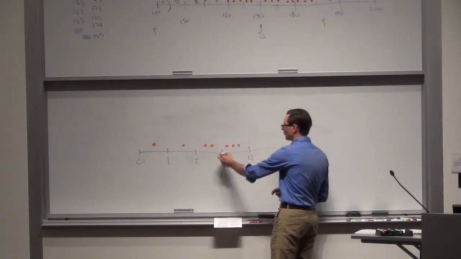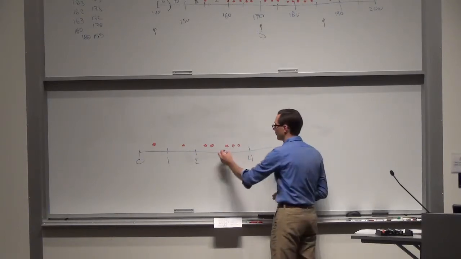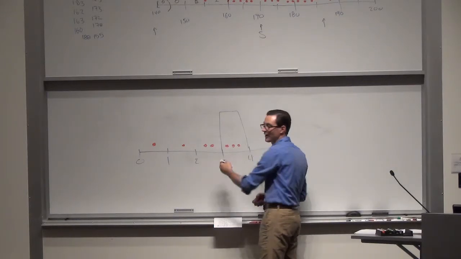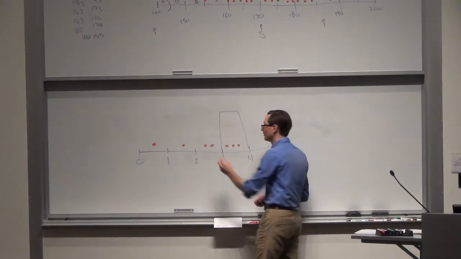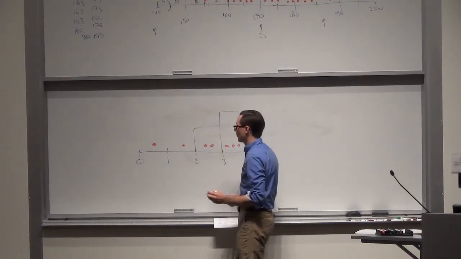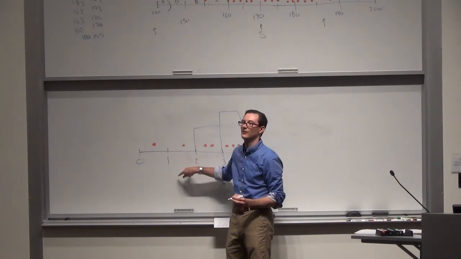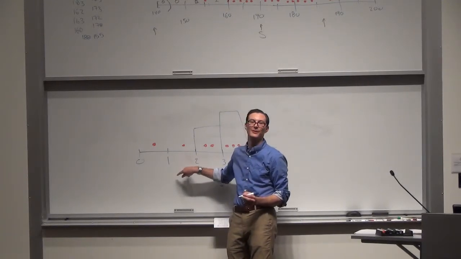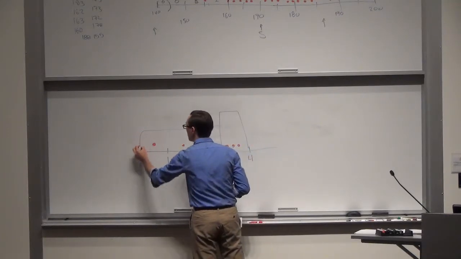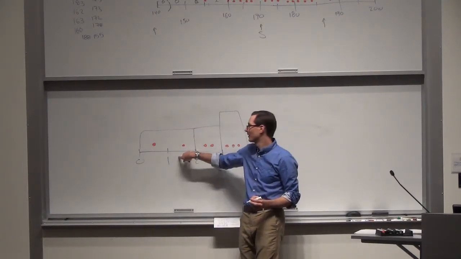So let's start with a simple bin width from 3 to 4. How tall should this be? 3. Okay, how about this one? 2 to 3. How tall should it be? 2. Okay, what if we make this bin from 0 to 2? How tall should that bin be? 2.